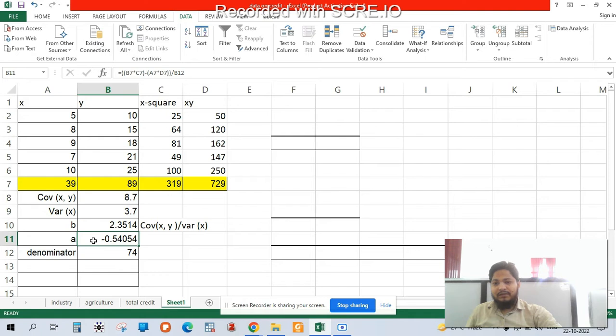The value of a is calculated by the formula given in your WhatsApp group. I have just sent it to you. Let me reiterate it once.